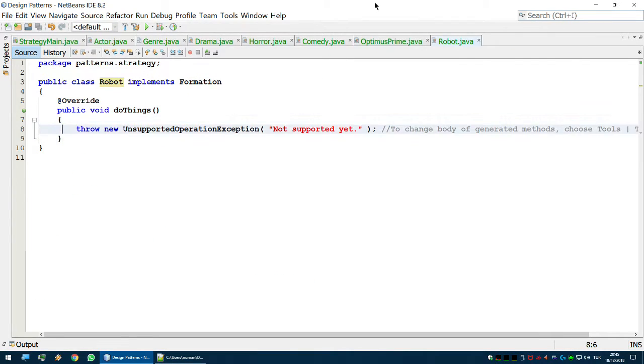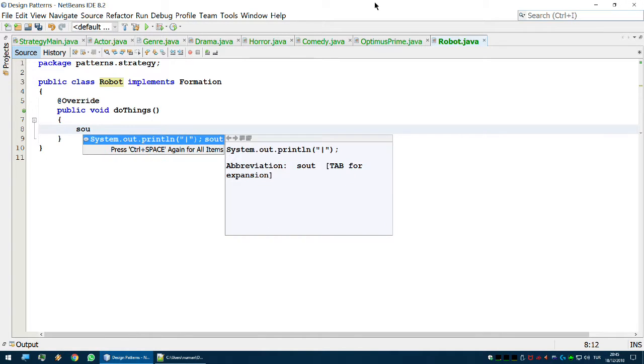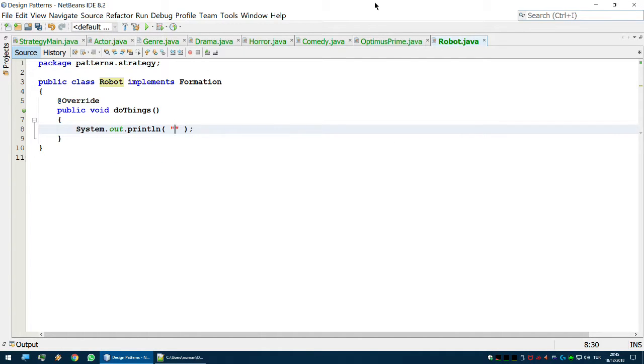I told you I want to give memorable examples, so I think Autobots are pretty good, pretty easily memorable, can be remembered easily. So if it's robot, well, let's say Optimus Prime will say something like, Autobots save the world.